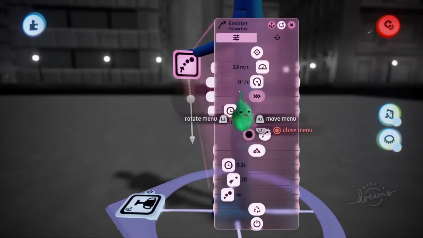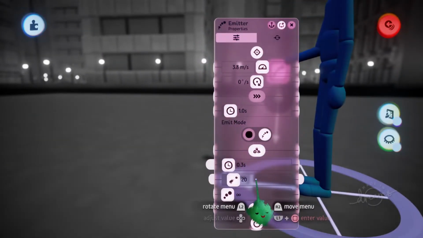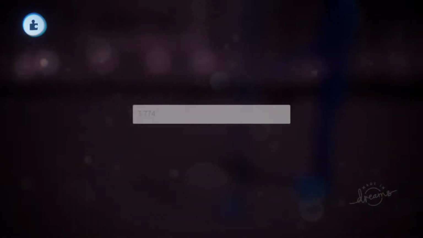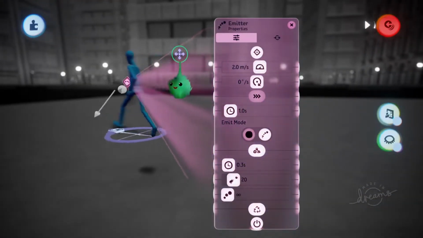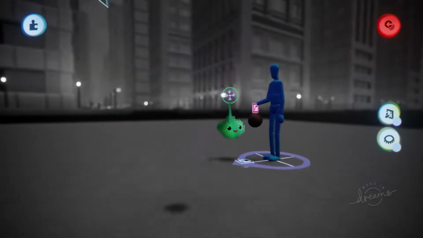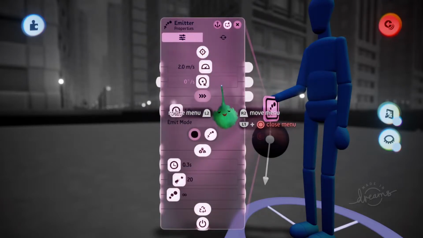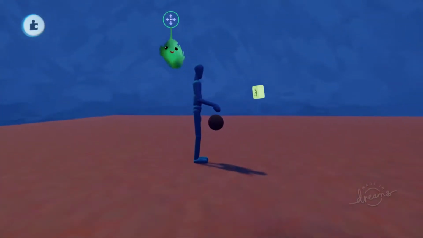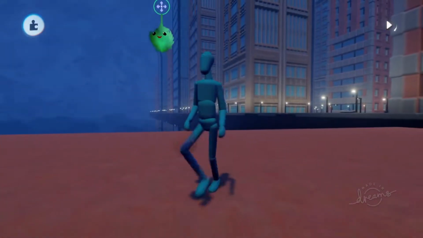Maybe less. It ain't perfect, but it's gonna look pretty cool. Make the emit speed like 2. And it'll be continuous. It'll be continuous motion. And now, it looks like he's dribbling it throughout the court. See, look at him go.